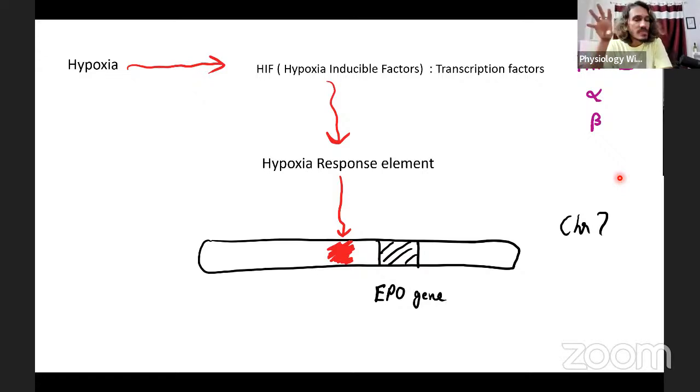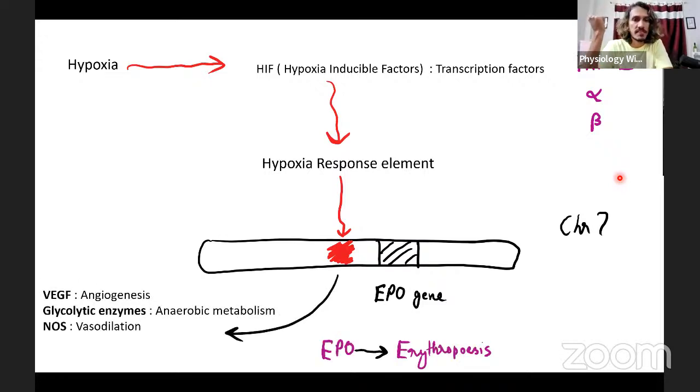It's not only erythropoietin which is released from here; there are a group of other things which are all made in order to tackle the hypoxia which stimulated this. So initially there was hypoxia. That resulted in hypoxia-inducible factors, which activate your hypoxia response elements, which in turn result in gene activation of the erythropoietin gene. One, to counteract hypoxia, produce more RBCs so that more oxygen is made available. Two, create new blood vessels, angiogenesis.